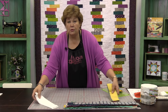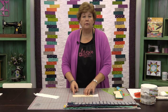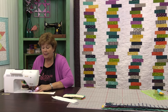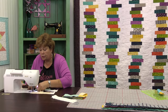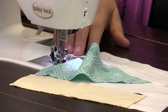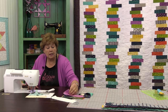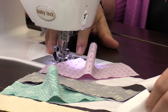Now we get to put them together. What we're going to do is go over to the sewing machine and just take a white strip and a colored strip, put them right sides together and sew a quarter of an inch all the way down. You're going to chain piece and do these to the whole stack. Chain piecing is when you sew strips one after the other after the other and you don't cut the thread in between. One thing I like about this quilt is that everything you do you just do the same thing over and over again — cut four eight inch pieces out of the color, four ten inch pieces out of the white, do it to everything, then start sewing your strips together.